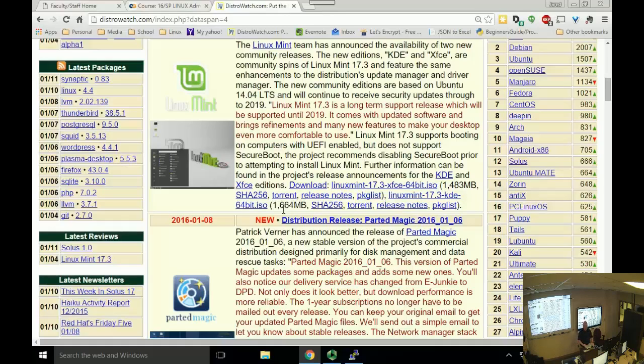Okay? So the two that we're going to use are probably the two most popular server distributions that are out there. Linux Mint, that we've used in class before, is a desktop. That's what it's designed for. Can you run a server on Linux Mint? Or use Linux Mint as a server? Yeah, of course you can.